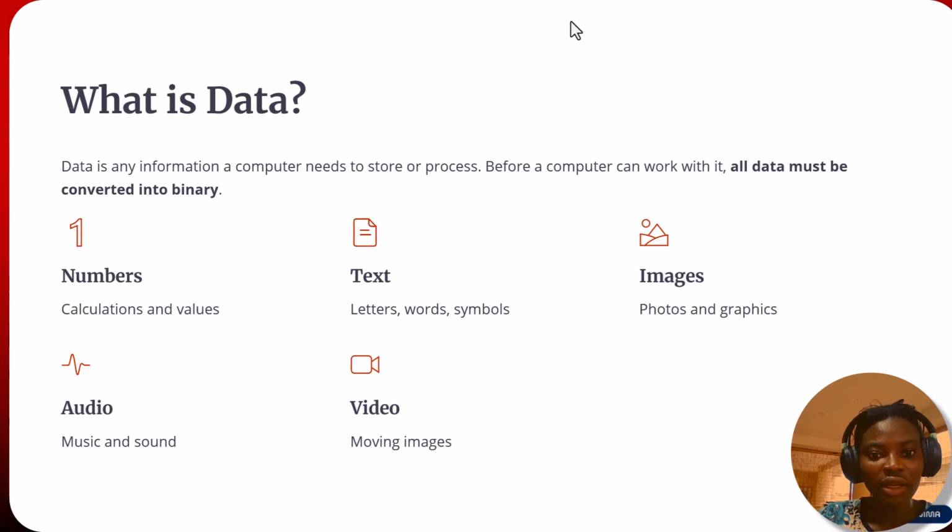Data representation. Now let's look at the meaning of data representation. Data representation refers to the way information is converted into a form that a computer can understand, store, and process. Humans can easily understand letters, words, pictures, and sound. However, a computer needs these forms of information to be converted into digital form. The basic form used by computers is binary, which consists of zeros and ones. Therefore, data representation is simply the method used to represent information inside a computer.